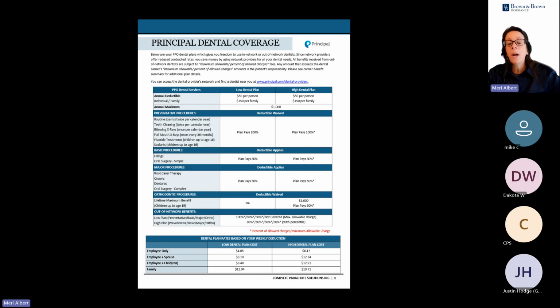Do you have to keep track of it? Nope. Now, if you're on this plan for years, you guys work for the same employer, the most it can roll over is 4 times. So that means you can keep adding on to this benefit each year, but there is a limit. Now, if you are on this dental plan and you don't go to the dentist at all, they don't roll it over. You're almost being punished because they at least want you to get in there and get your teeth cleaned.